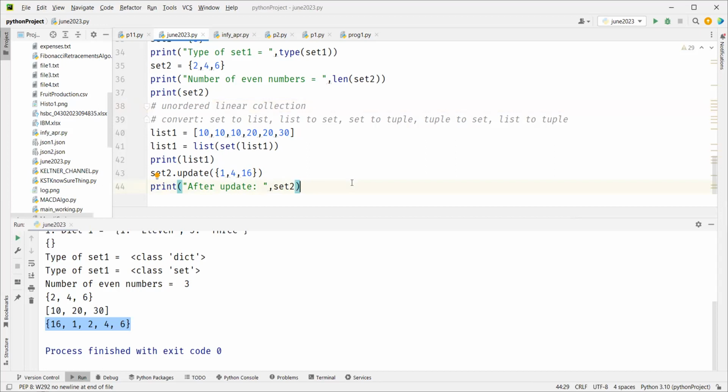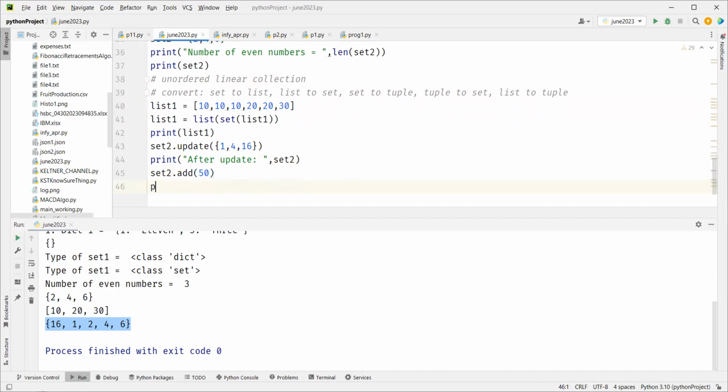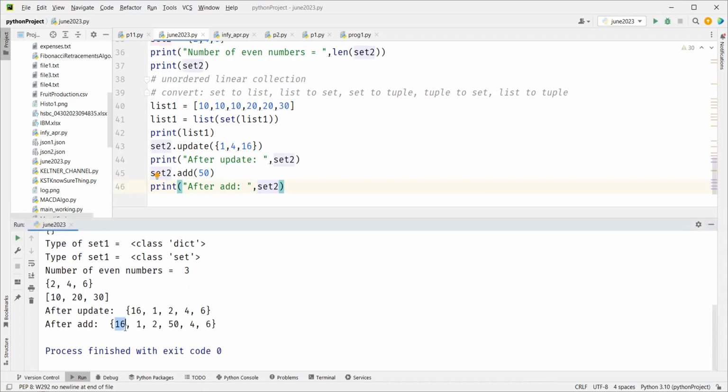Add we didn't do, right? So add is to add a number. If I say set2 dot add, then I will add element 50. Here you can only add a specific value, a single value at a time. After add, you get set2, and 50 got added.